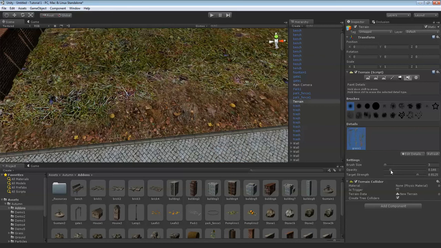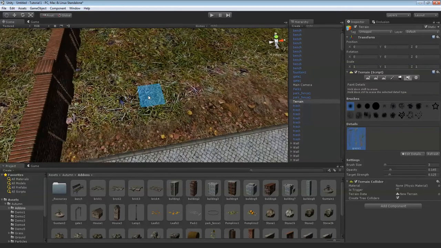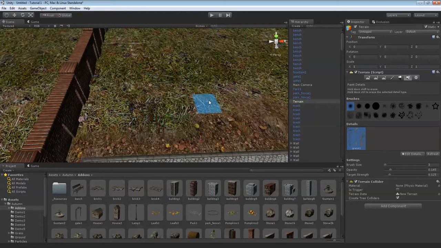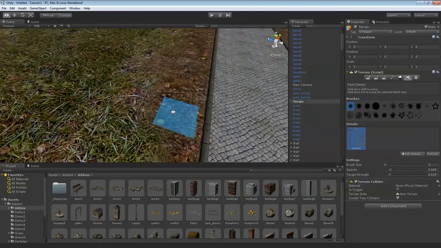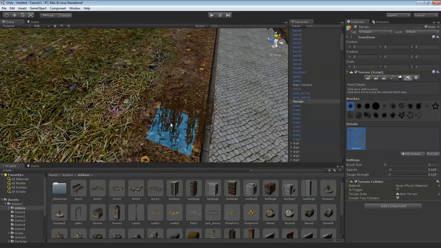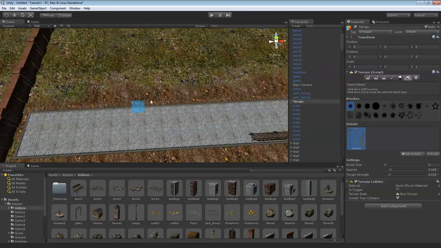We're gonna change the opacity to 1.45 and target strength to 0.125, sorry. And now if you paint it on, you can see it's not all one big blob. Now this is going to go on this texture. Oh, I'm going to have to bring it down some more, so remove all that.